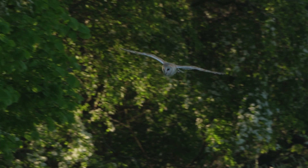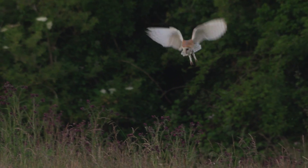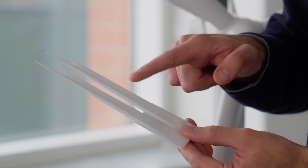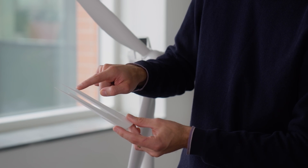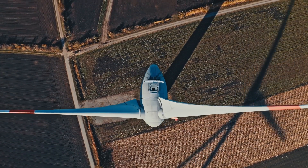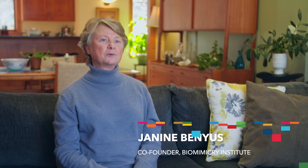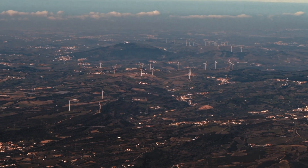The Feather Edge technology is very unique in the wind market. Owls want to be quiet when they hunt their prey — they want to be stealthy — and they achieve this with a specific geometry of their wing. The Feather Edge mimics an owl's wing, which has a trailing edge fringe feather with a sawtooth configuration, so you have a sound wave being produced here and a sound wave up here and they undergo phase interference. We're able to drop the noise by up to 4 dB, which means you can put wind turbines in more places without that annoying noise, and you also get more power out of the turbines — that's a wing-wing situation for everyone.